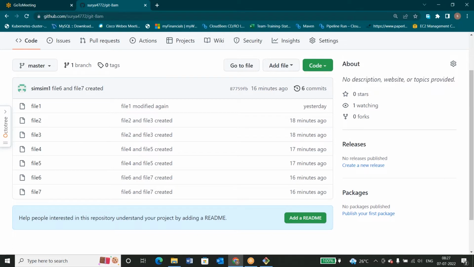What he will do is obviously push those changes to GitHub. So now developer one updated some files from his local machine to GitHub.